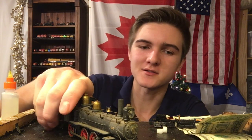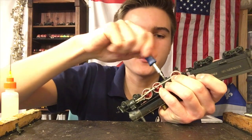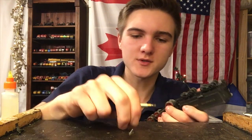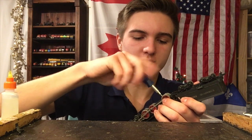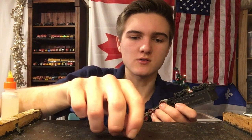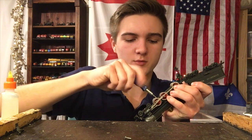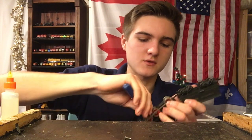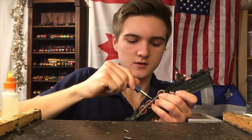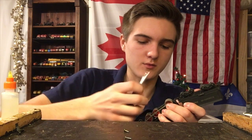Now, with that, let's finally get around to fixing this pretty devil. To start, we will remove these bottom screws here. On every other Tycho Mantua steamer I've worked on, these hold basically a plate which keeps all the wheels intact. Provided we remove this, we can actually see what the condition of the wheel bearings are like and hopefully do some work. I don't think we have to take the top of the locomotive off unless there's a problem with the motor, which hopefully there isn't. I think our problems are mainly just with old oil and dirt preventing the locomotive from running.